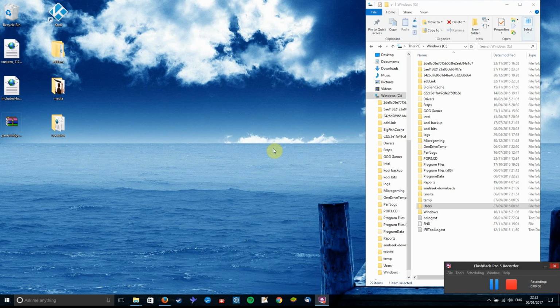In this one we're going to explore how to add your own custom panel widgets to the Aeon Nox skin. So we're going to do it in two parts. First of all we're going to show you how to make Aeon Nox display panel widgets in the first place, and then secondly we're going to show you how to create your own paths to display what content you want in the said panel widget.